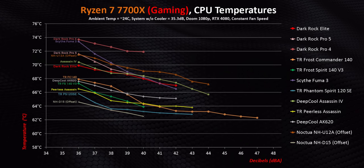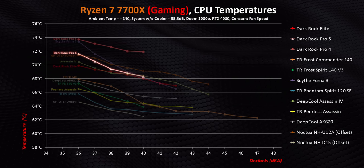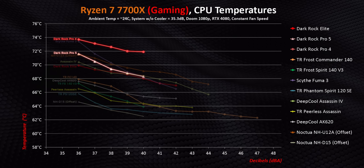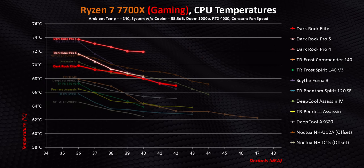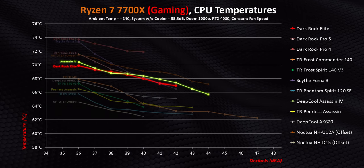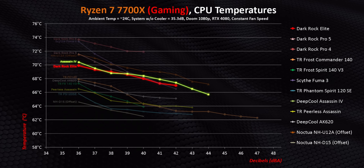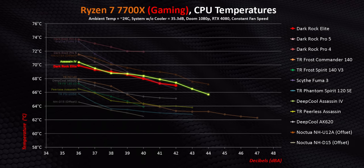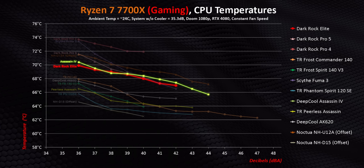And gaming, well, that wasn't any better. I mean, sure, the Pro 5 beat the 4 by a solid amount, but that didn't even lead to a middle of the pack result. The expensive Elite fares a bit better, and it matched the Assassin 4's numbers. But that's not a compliment, guys. Deepcool's flagship has a hard time with ambient case temperatures, so its results just go to crap in gaming.